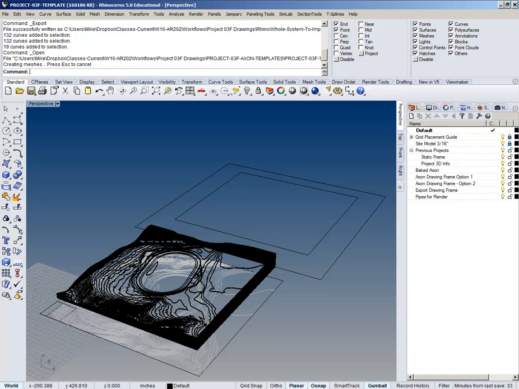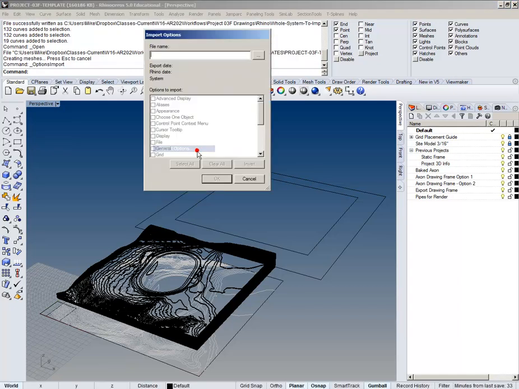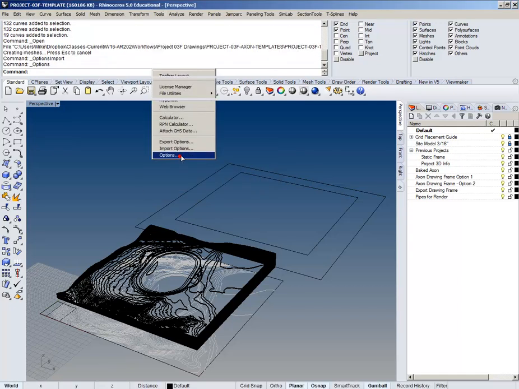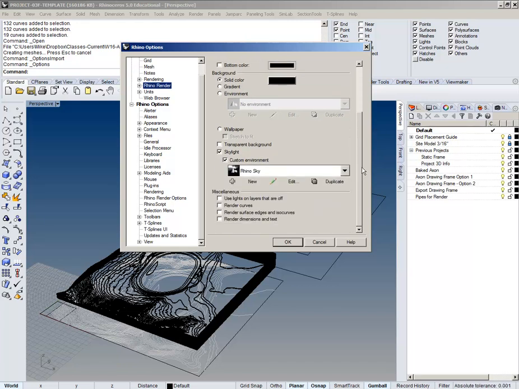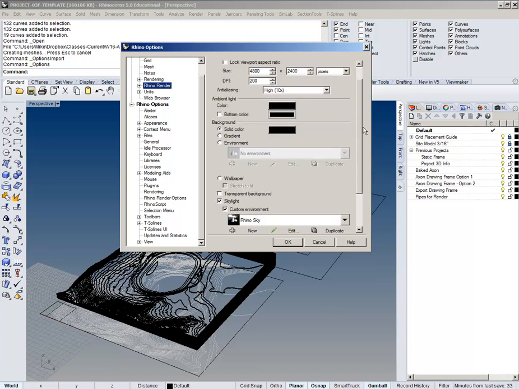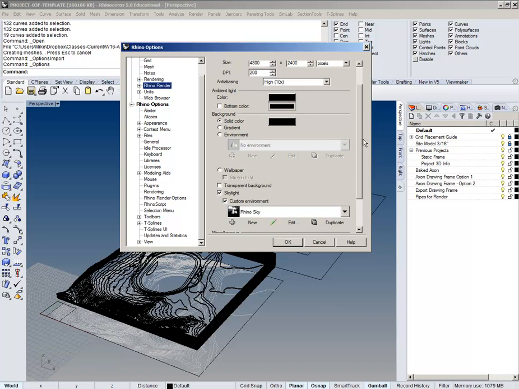These images are already established at a set size of 12 by 24. There's a setting already set up in our Rhino file for that when we look into our options under tools. Part of the file itself already has these options under the Rhino Render. This custom size already matches the same DPI and size, and all the environmental settings are already set up in the file. It's basically the way a render would be set up if you haven't played with it too much: you need light, you need an environment, and you need a camera angle.